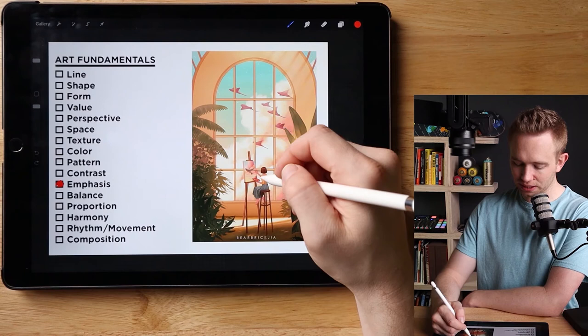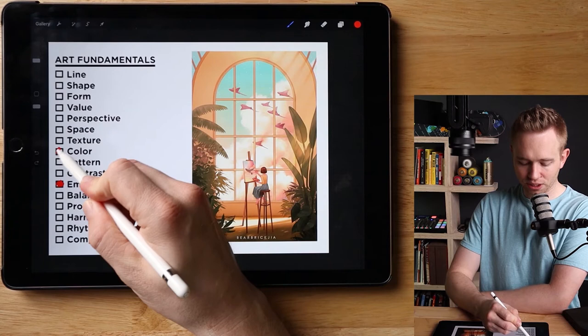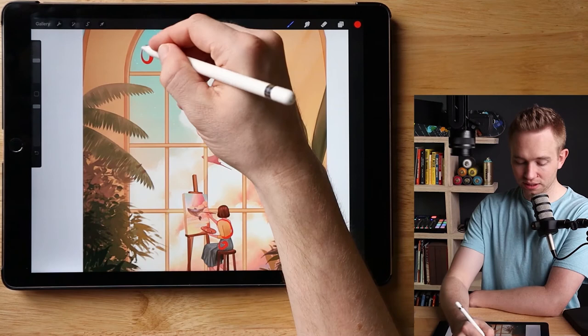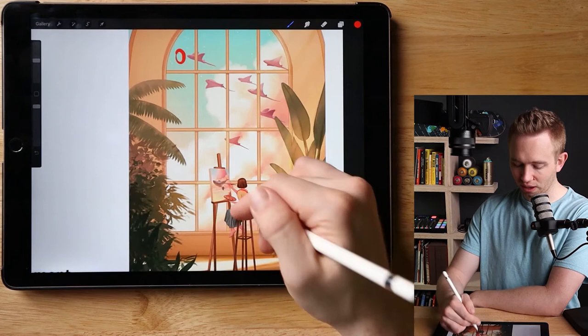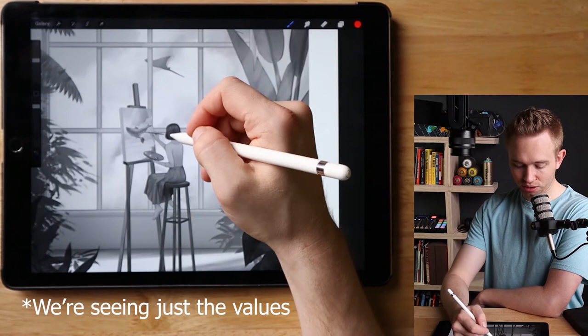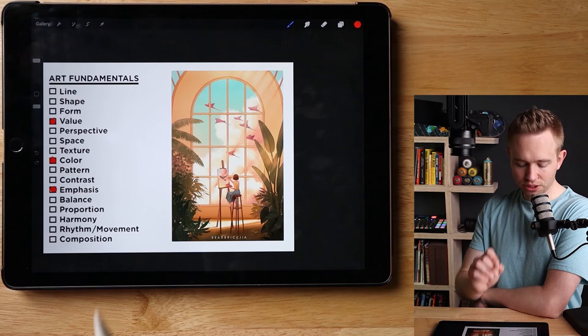An easy way to have brought attention to her would have been to color this red — but this is too exciting, too bold. How does she use color then? She's wearing a very similar color on her shirt to the walls and the floor, and she's got a blue for the skirt, just like a blue for the sky. So she's almost chosen the same color palette in her outfit as the piece. One obvious way to find the focal point is always just to turn the color down. Once I take this color off, I'm really not looking there for the most part. And then you see just how dark that hair is — ever so slightly, she's telling you with value that this girl is the focal point.